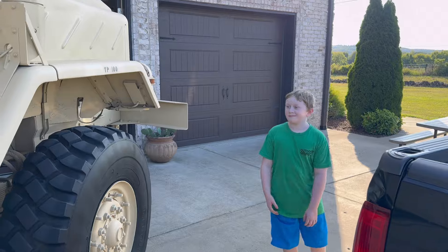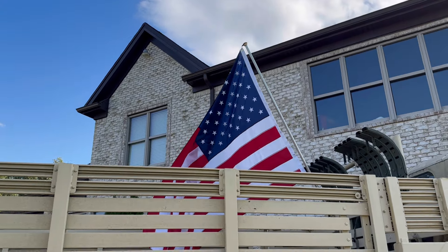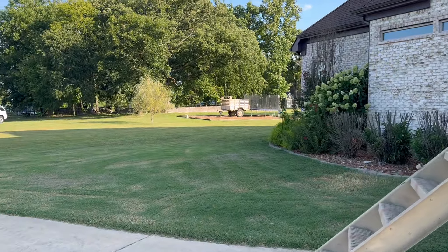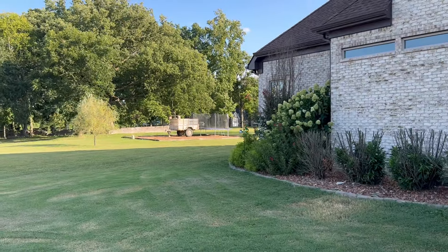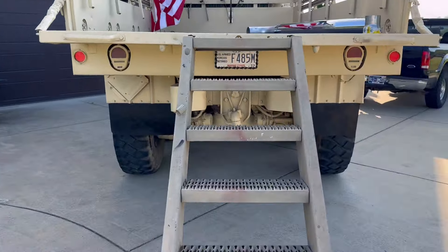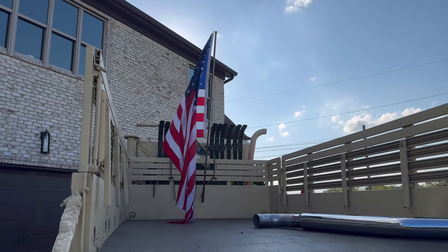As you can see, my son is standing next to the truck — it's pretty big. I just put up my flag, got a five-by-eight flag on a big pole. I did get a trailer over there, which I may end up just selling — I really don't need it. I thought about making it a big air tank trailer, but it's heavy. It's gonna sit like four or five inches taller with the new wheels and tires.